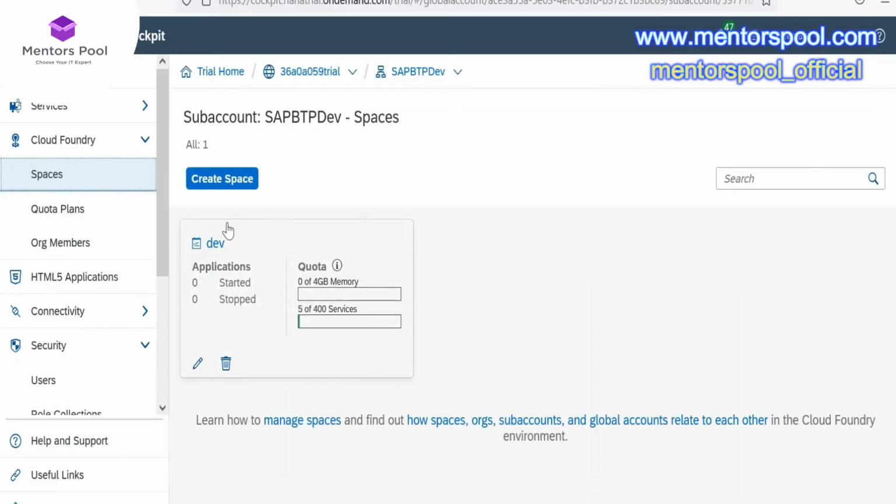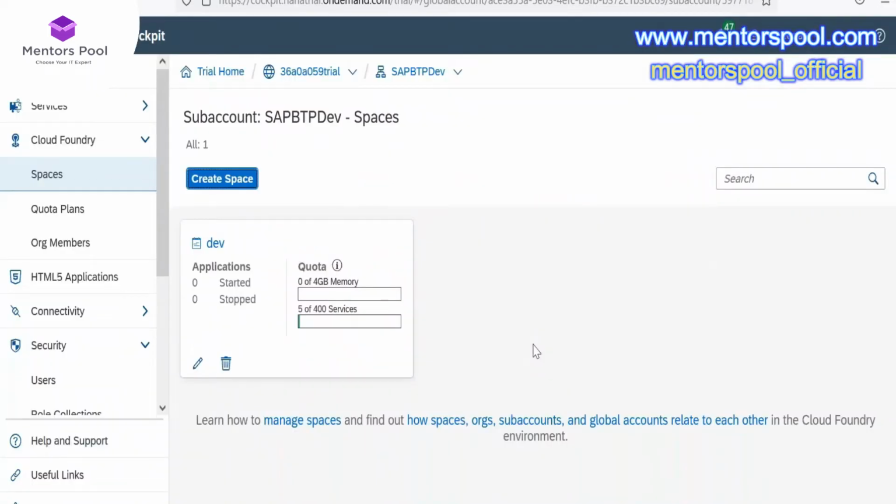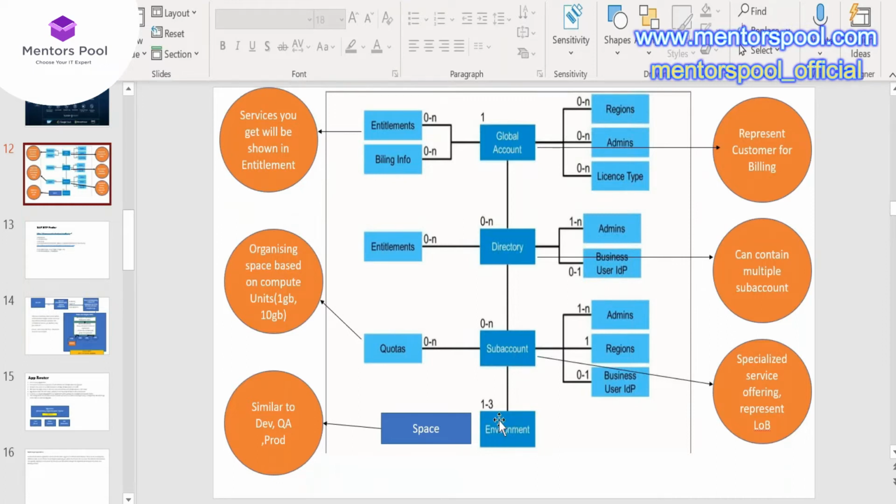Once you complete development, you push your code to QA, and from there to production. So you create another space, QA, so that your clean code is present in the QA environment. Normally we have 3, but you can definitely create more than that.